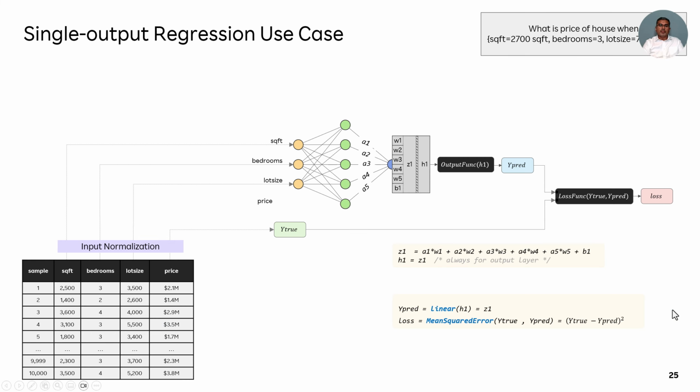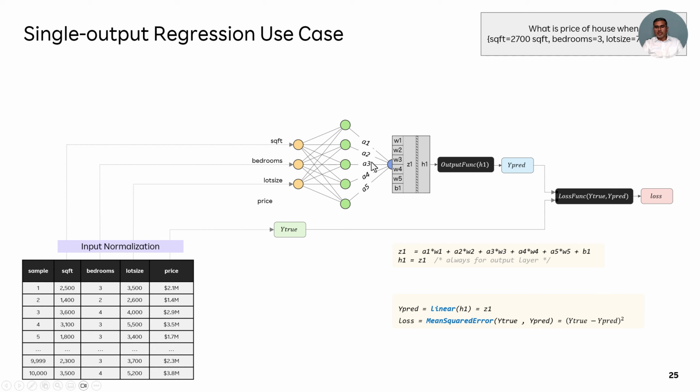Now let's look at a little bit more detail. Let's use again our same example of predicting the price of houses. Here I'm in the training phase where I have my samples, and like we discussed earlier, we are going to normalize all the inputs. The inputs are fed to the input layer, and we already discussed that the input layer has three neurons because these are the three features: the square feet, bedroom, and lot size.